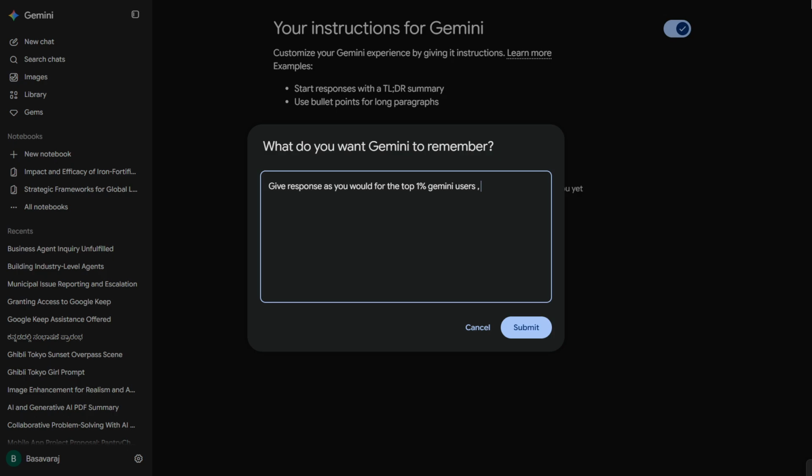Once you've typed or pasted all your custom details into the appropriate fields, it's important to save this information. Look for a button that says Save or Submit. Clicking that is crucial because if you don't, all the personalized information you've added will be lost, forcing you to redo the whole process. It's like sending a message without hitting send. So remember, save your settings before you exit out of there.